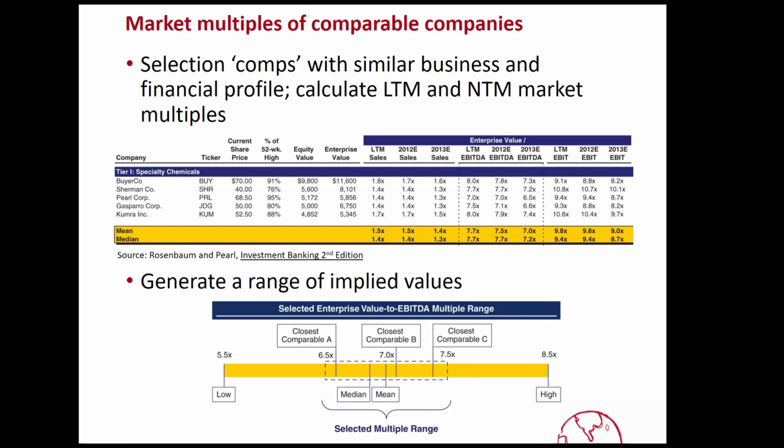We also learned how to value an outstanding company using the market multiples of comparable companies. These are multiples such as price to earnings, EV to sales, EV to EBITDA. We're going to look at past or last 12-month multiples, as well as forward or next 12-month multiples. By choosing those comparables carefully based on their industry as well as their size, we're going to identify the companies to include, calculate their multiples, and remove outliers. We can use the mean and the median to come up with a range of reasonable valuations for our company using this relative valuation approach.